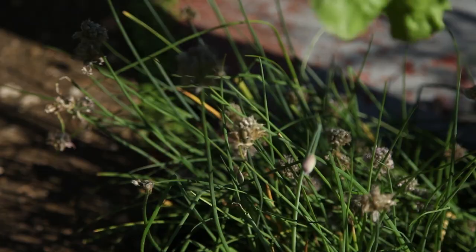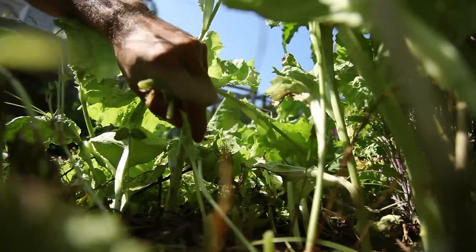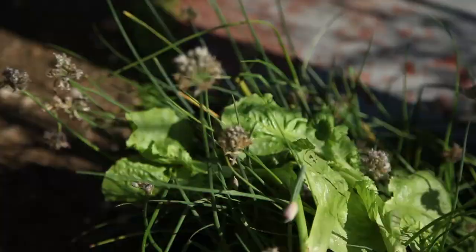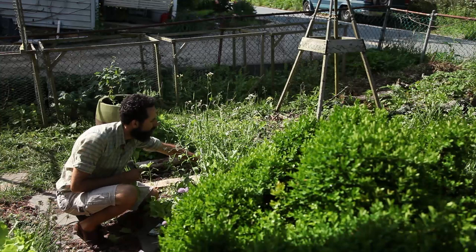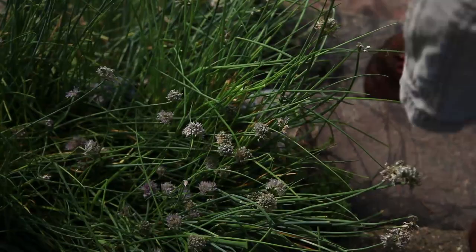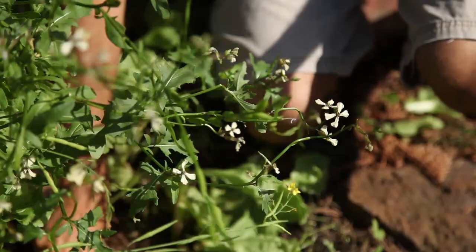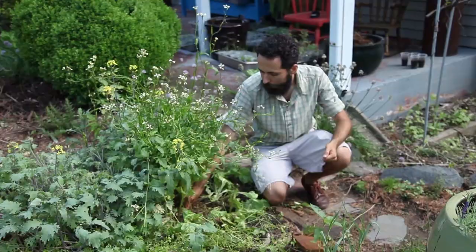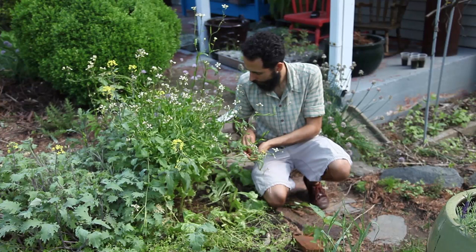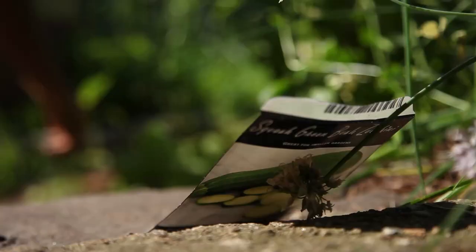Sometimes you do have to be ruthless and practical in trying to maximize your food production in a smaller garden. Leggy heads of chicory would never be found in the grocery store simply due to the industry standard compact head requirement. There is nothing wrong with these — they just had to compete more for light because of the tight space. That is the good thing about home gardens: we get to be more respectful of the resources we have at hand. A gardener doesn't think twice before consuming an ugly vegetable grown at home, whereas we tend to be very picky with appearances in a supermarket, even though supermarket veggies can be utterly tasteless.